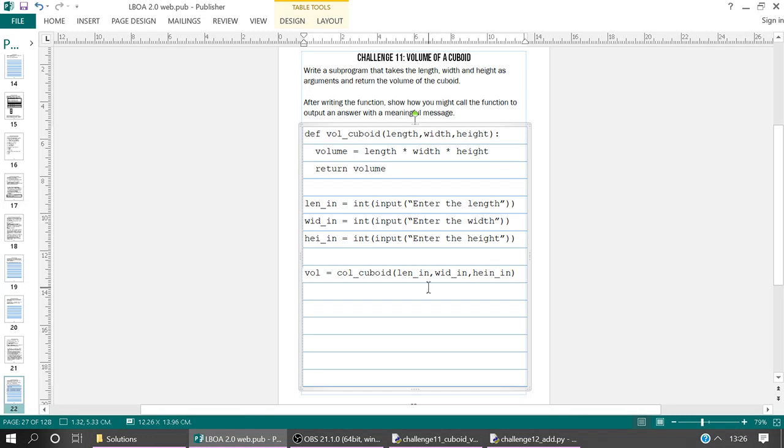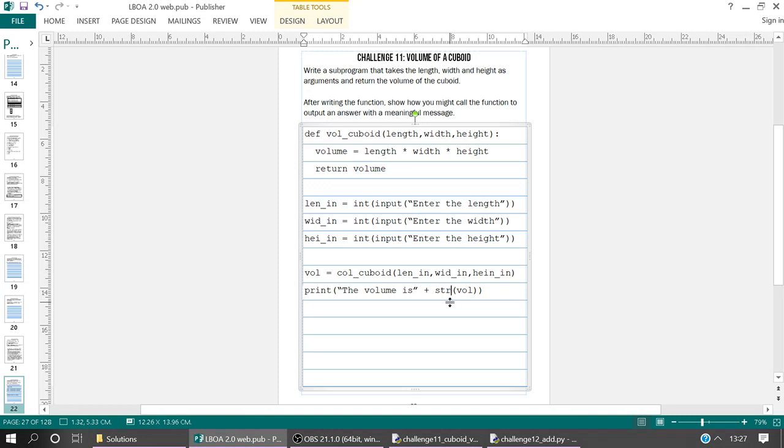And then we can print out the volume with, it says, a meaningful message. It'll generally say that in your exam as well. So then you need to do print, the volume is vol. And we can either just concatenate using the comma, or you can use the plus to concatenate. But if you do that, you're going to have to cast volume into a string because volume is an integer. It won't let you concatenate or join that onto this string if you do it like that.